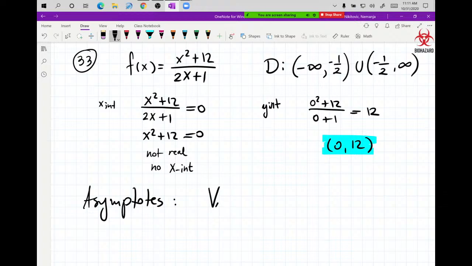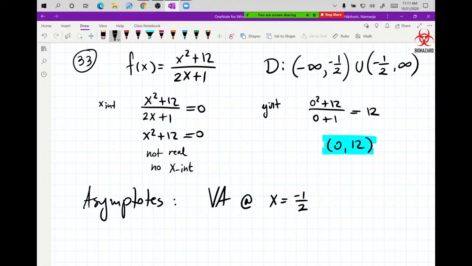Now we already said that the vertical asymptote is at x equals negative 1/2. And I didn't do any limits or anything like that because the numerator does not factor. If there was a factor up there that could cancel the 2x plus 1, there would be no vertical asymptote. But nothing cancels in this problem, therefore your good old set denominator equal to 0 is good enough. Now for some spicier problems, you have to use the sledgehammer, which is the limit from 2.4. But in this case, we don't.